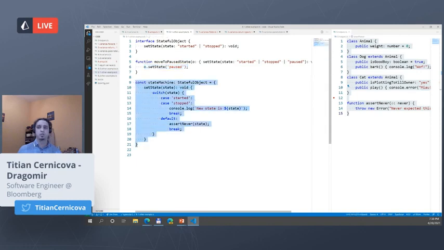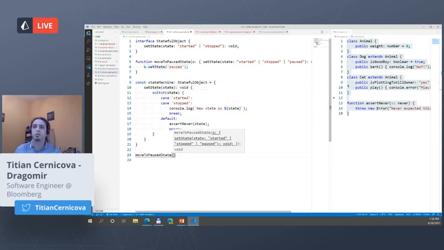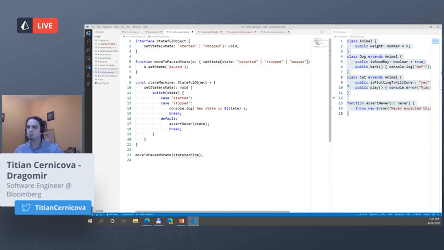And now we create a new state machine. And let's see, if we were to call move to paused state on our new state machine that only accepts started and stopped as a state, does TypeScript complain? Nope. TypeScript allows this. Why? Because methods relate bivariantly. Method parameter types relate bivariantly. So this means that as long as there is a relationship between this parameter and this parameter type, it doesn't matter what that relationship is. It can go in either direction. TypeScript will still be happy. Now, if there's no overlap between the two, then yes, we would get an error. But as long as there is some sort of relationship, TypeScript is happy.